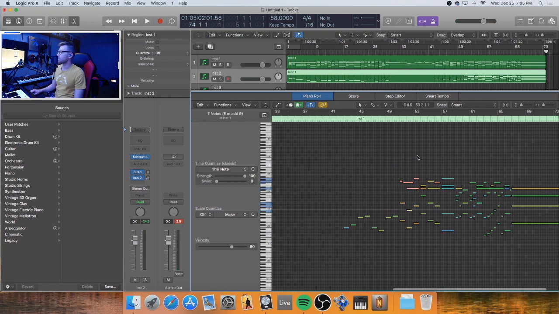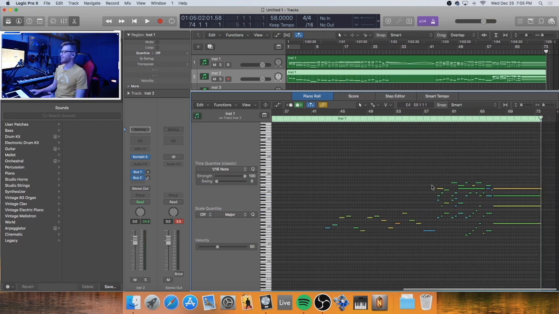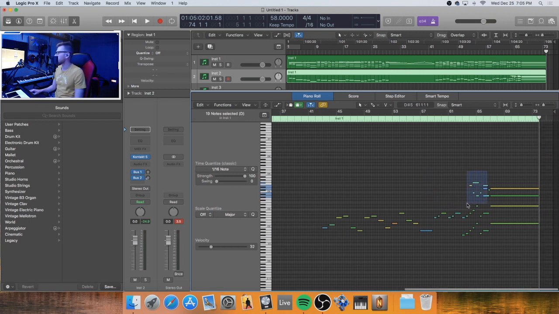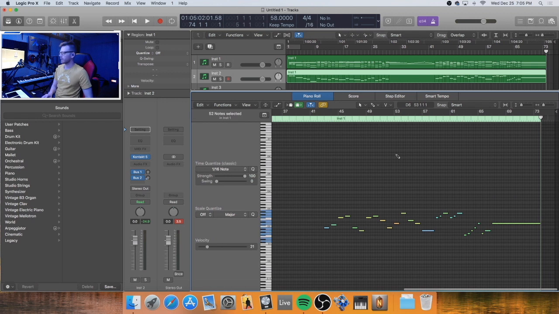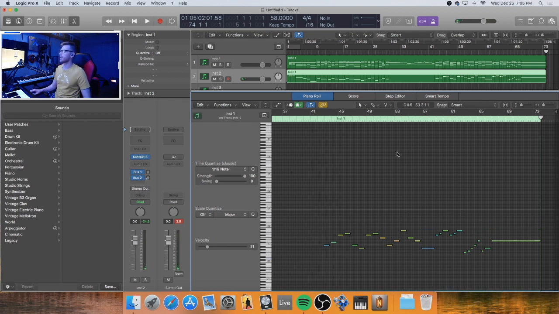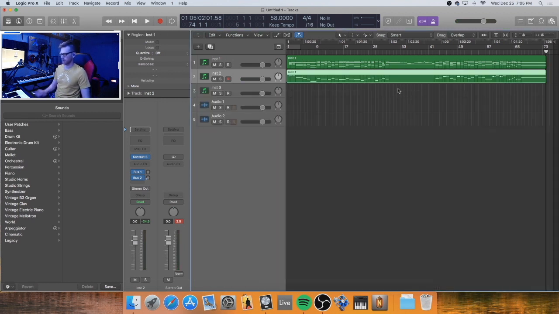Now, when I am doing this, I do have a tendency to go in and, if I need to, drop an octave of an individual note in chords. So if for some reason I don't like the fact that these notes are up here, I might drop them down an octave if it sounds better in the part. And another thing I will do is drop an octave of the entire recording. So let's hear what that sounds like with the kind of faux bass track.